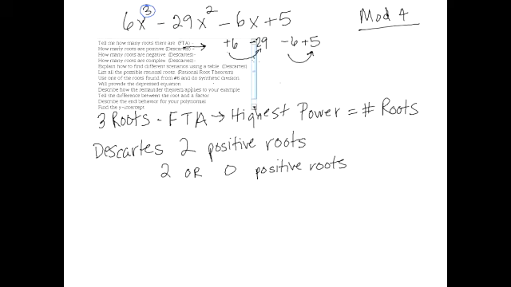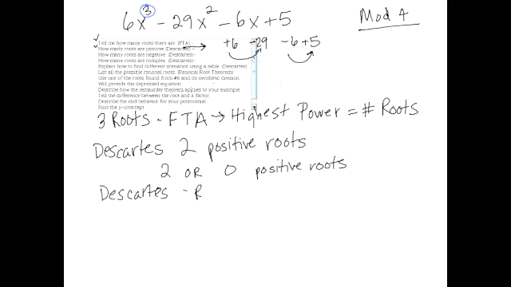But now it also says that for the negative roots. Okay? So be aware that we've just answered this question and we've just answered this question. But the next question is how many roots are negative? The only way to tell how many roots are going to be negative, and we are still working within Descartes' rule of signs, is to replace x with negative x. Yep. And then see what happens. That's the only way to tell.